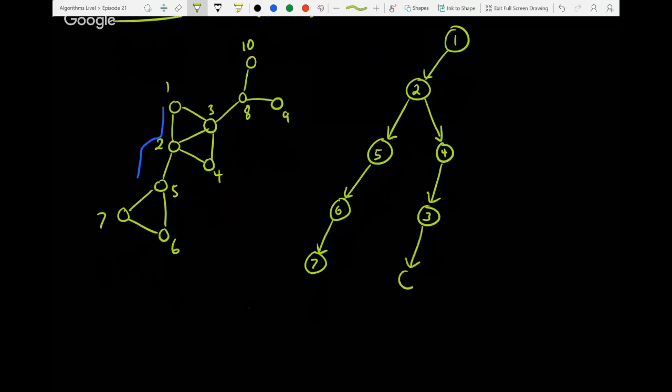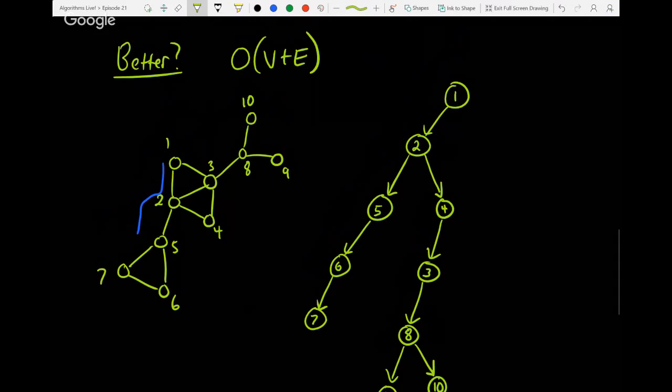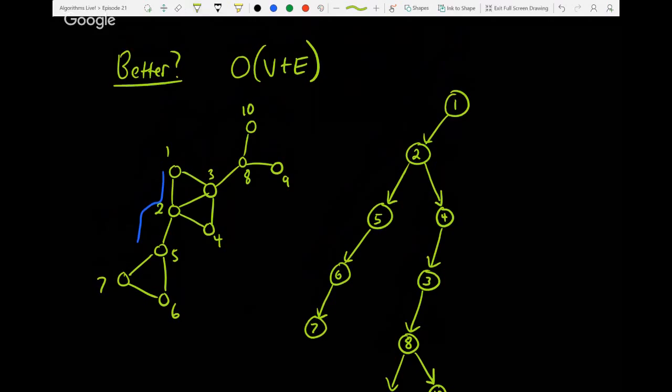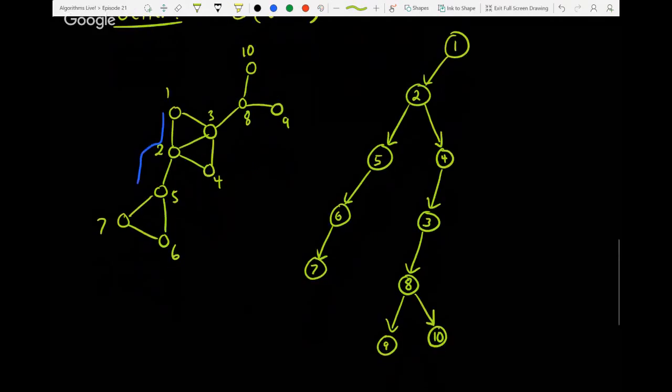Then go out to 8, 9, go back out, and then to 10. So what you notice here is we end up having these tree edges when you do a DFS. These are the edges you actually explored. And yeah, anytime you do a DFS, it forms a tree. So that's the very first thing I wanted you to be thinking about.